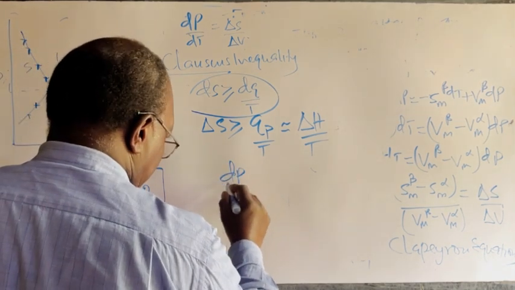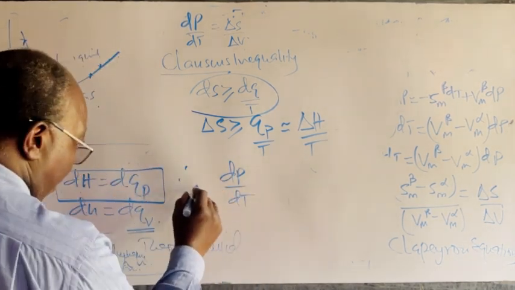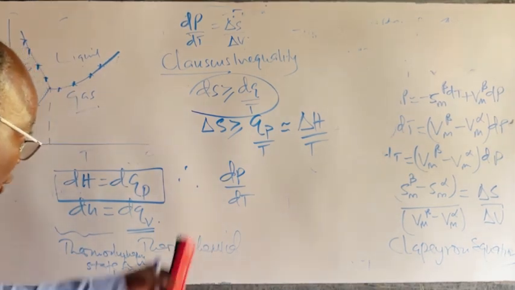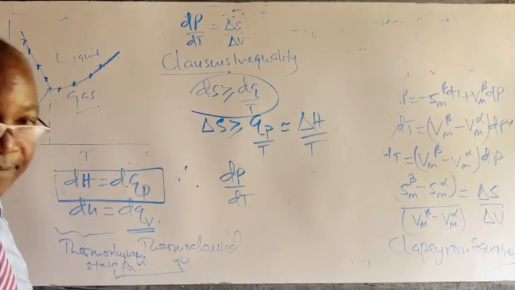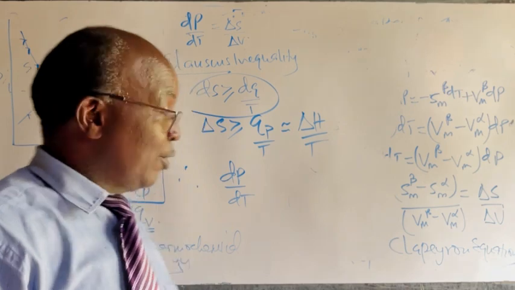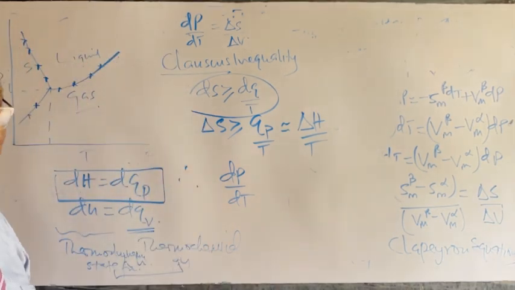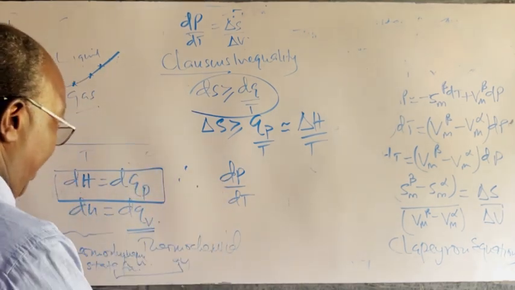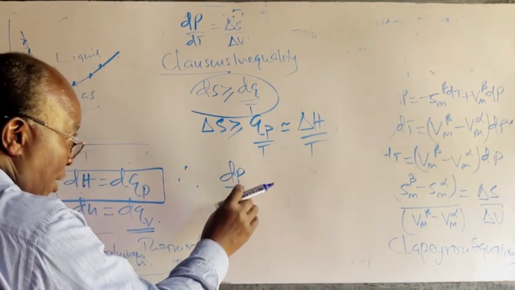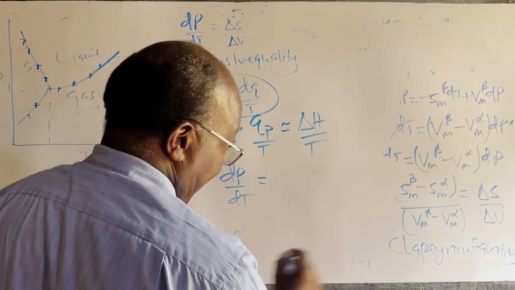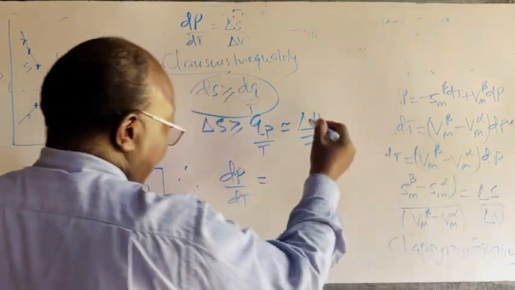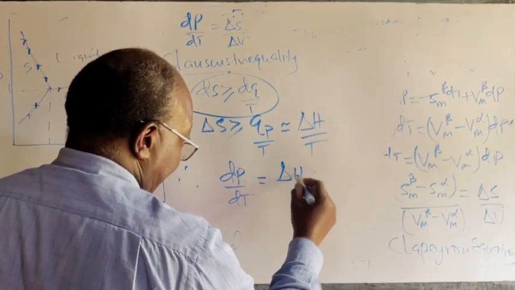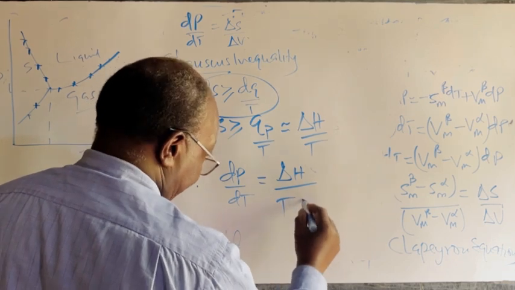So that the Clapeyron equation, dP over dT, therefore, the Clapeyron equation, those three dots are for therefore. So don't get confused and think that it might mean atoms or electrons in one way or the other. No, this is just therefore. I don't want to write therefore altogether. So therefore, dP over dT can now be written, I replace the delta S with that expression, it becomes delta H over T delta V.